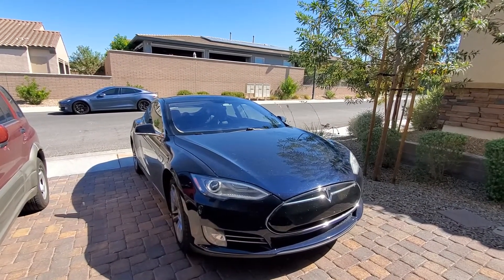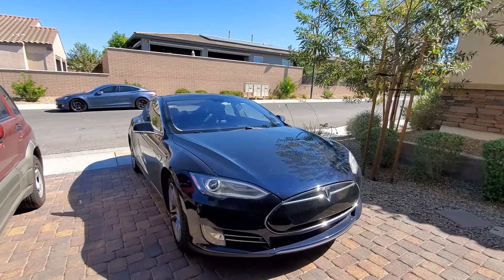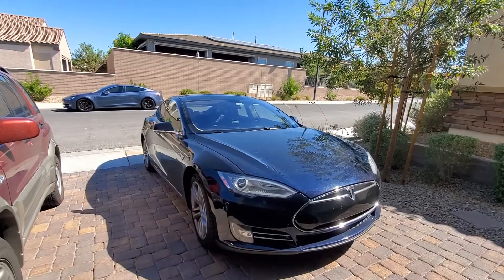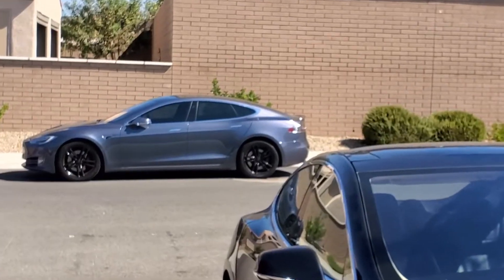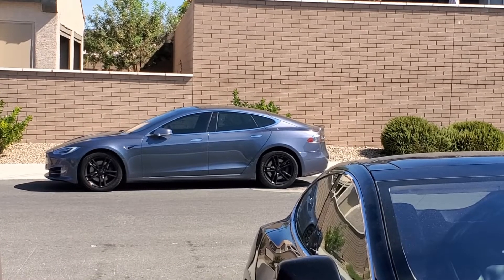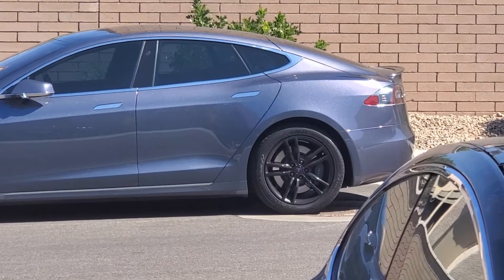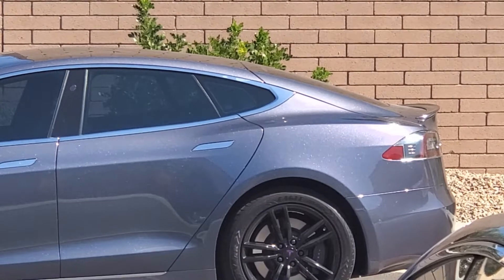It automatically knows because it communicates via the phone to the car, and the car sees it's 8:30 and knows it needs to get ready. And if I'm going to be gone for a couple of hours instead of just letting the car bake in the heat, I can tell the Tesla to turn on cabin overheat protection — if the interior gets over 98 degrees, it'll crack the windows, vent the heat out, and turn on the air conditioning to bring it back down to a nice temperature.